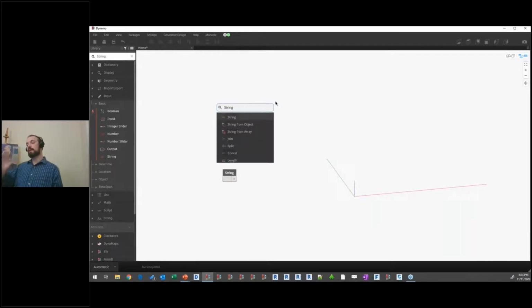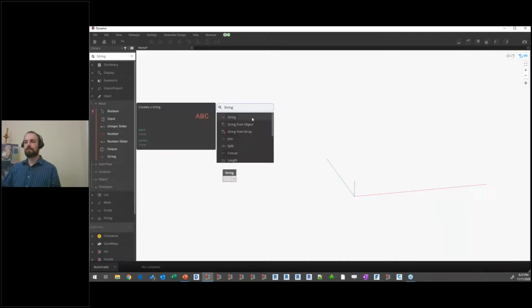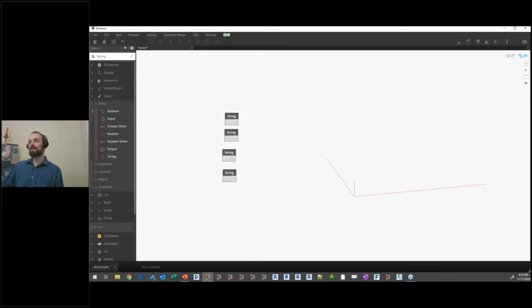There was a great new feature just released today for Dynamo Core or Sandbox for Dynamo 2.9, which is going to allow even faster right-click search for nodes where you're like, what do I want for an input? It's definitely worth checking out the Dynamo BIM blog for that sort of info. But anyway, for the version that we have in front of us, when we click on the string, it's going to go ahead and place that node.